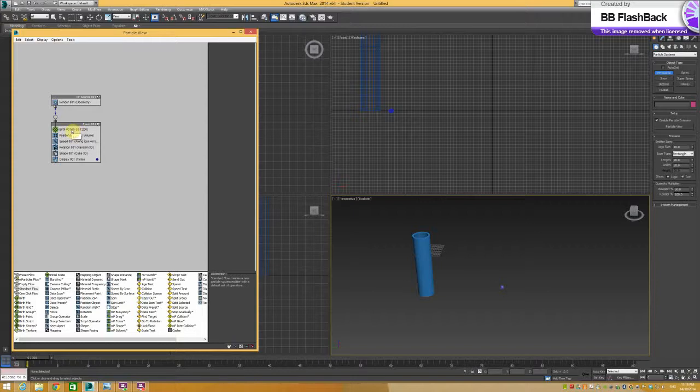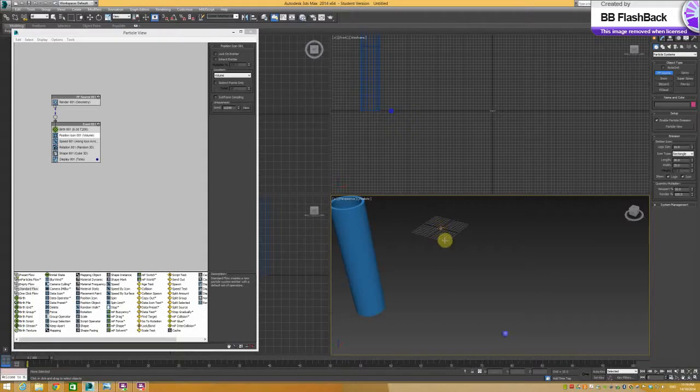And for the event, the birth we kind of keep as a default, and then you can go to the position icon, and if we look in our viewport, it creates this little position icon, which is where particles will flow from. So ideally we want that to really be associated with our object, so I'll just select it and move it.